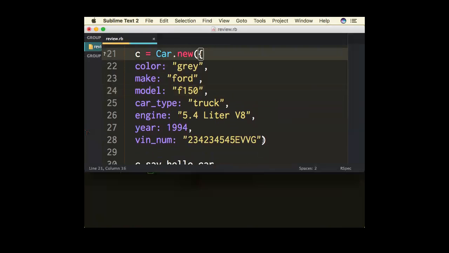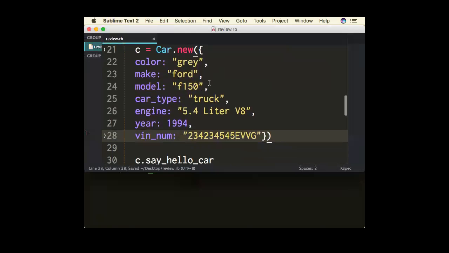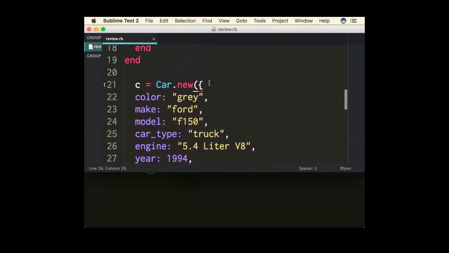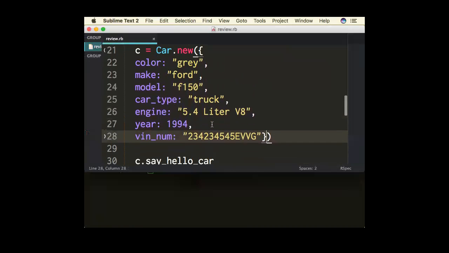We didn't even give it an actual hash. Obviously it needs to be in an actual hash, which is where you would use the curly braces, right? That makes it a hash. Okay, so now that we have our actual hash in here.